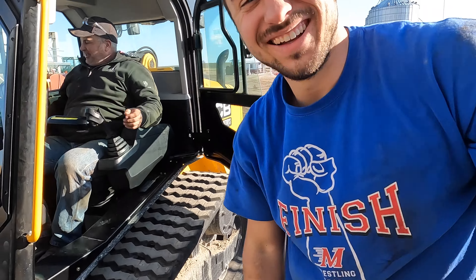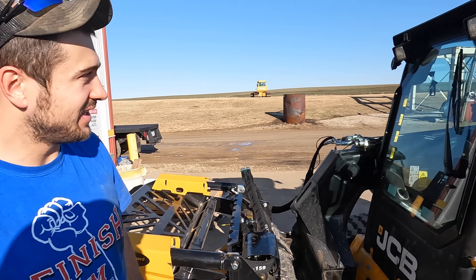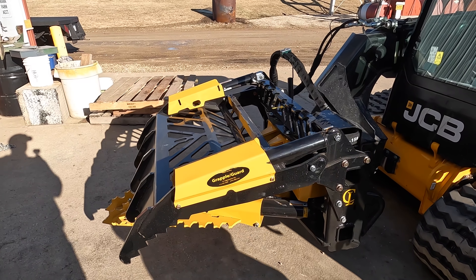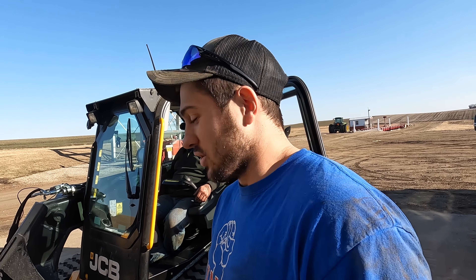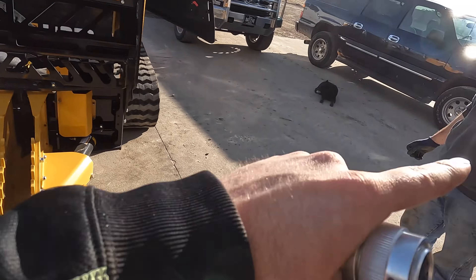Hey Derek - remember when you were getting all worked up about just trying random connections? Dad's like, what's it on, B and C? I was like, no, it's C and D. Let's see if it even works. It works! We put it on C and D. If the wires are backwards, we'll just switch them. Dad kept asking if it was B and C because he couldn't read the letters in the bright light. I knew if this worked I was going to rub it right in Derek's face - and sure enough, it worked.